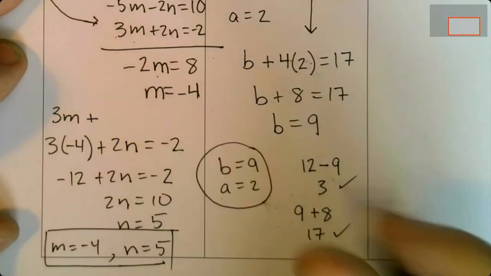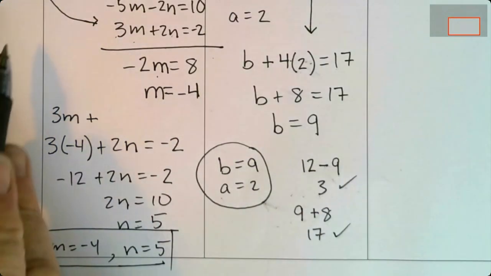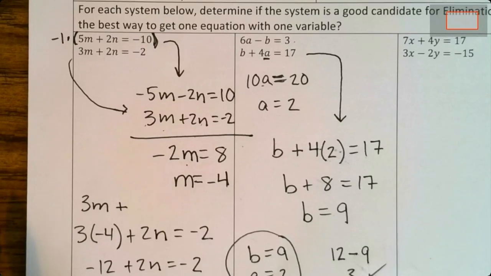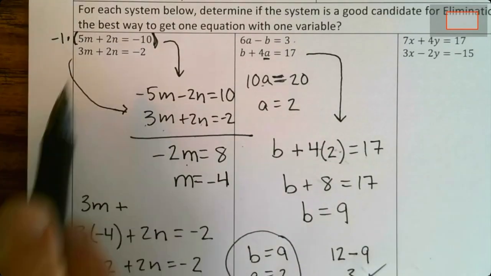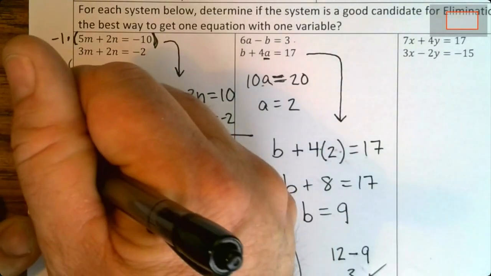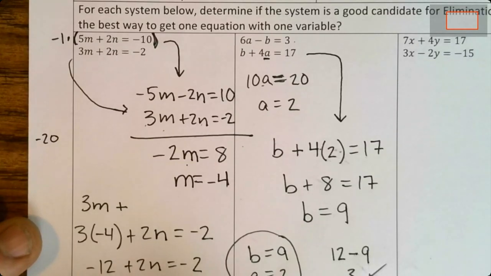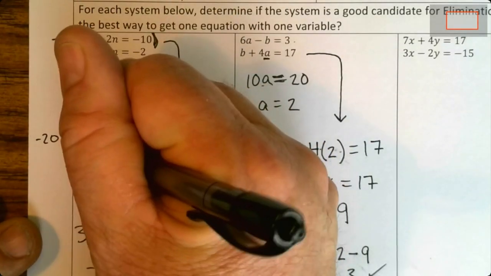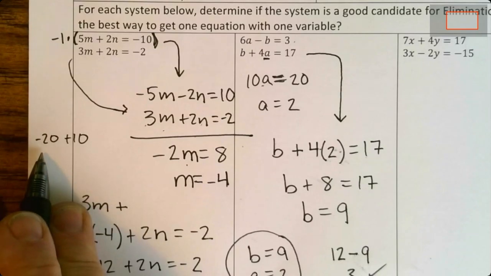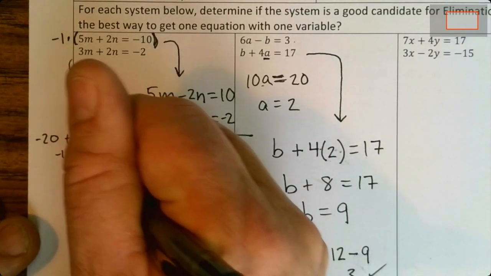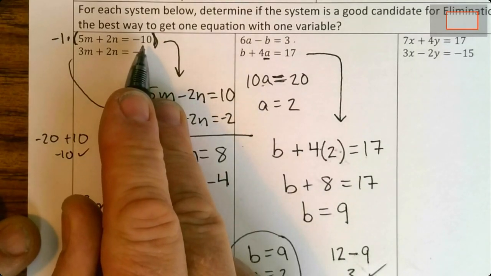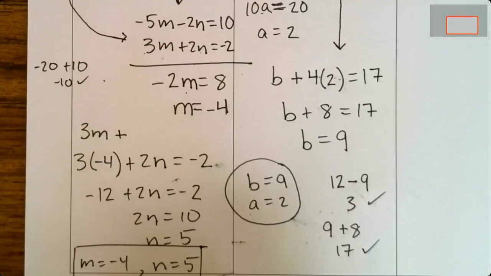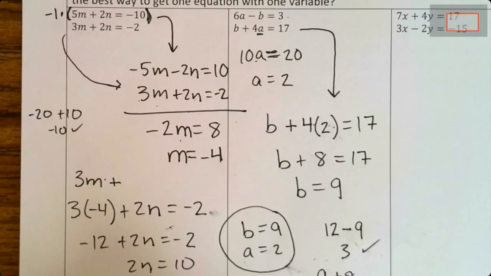But I should take a moment and try to check that, and I'm going to just check it off in the margin here a little bit. So this thing says take 5 times m. Okay, m was negative 4, so that's going to be a negative 20. 5 times m, and then plus 2 times n. N was 5, so that's going to be plus 10. And if I combine negative 20 and 10, I get negative 10, which is what it's supposed to be, according to this first equation. And if I check the bottom equation, it says 3 times m. Remember, m is negative 4, so 3 times that would be negative 12.